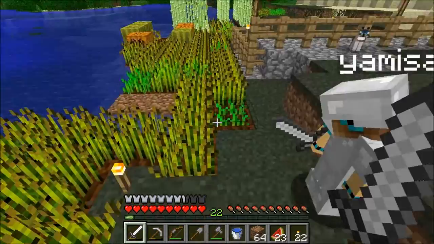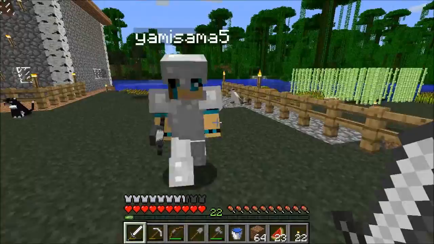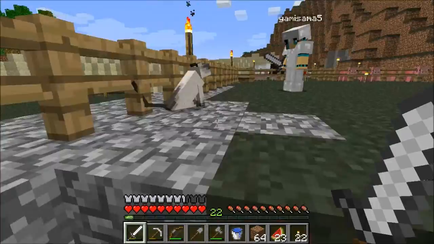We made also these pens. I showed how to make fences before, and we just make fences for these three animals. Haven't found any cows yet, though, actually. Which is interesting. But we'll find them eventually. This fence right here, we didn't put this up for any purpose but the cats.